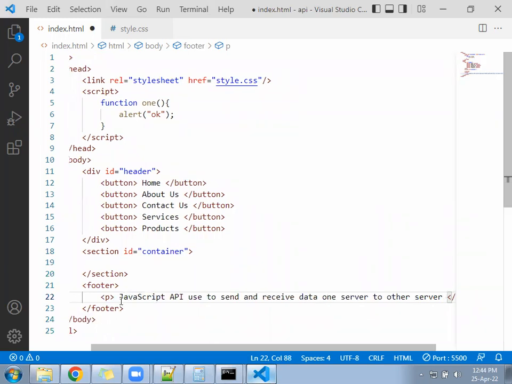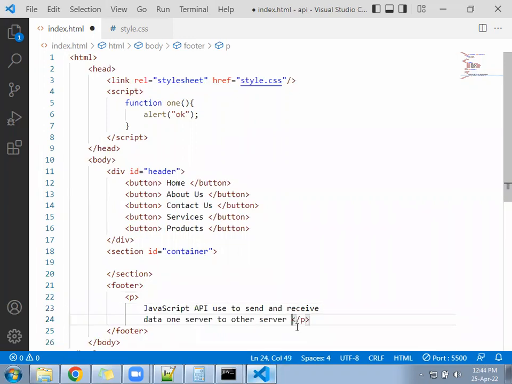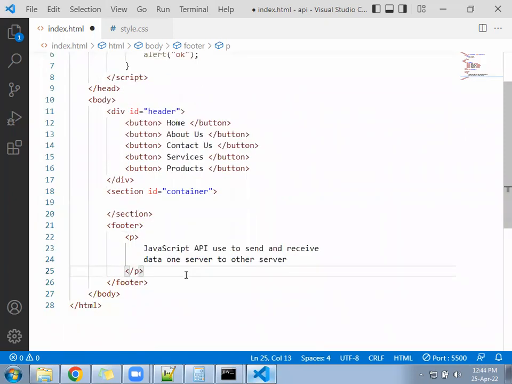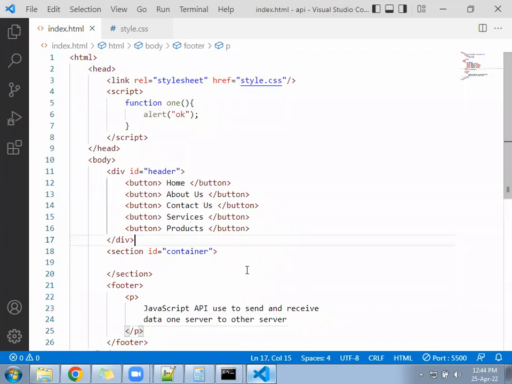JavaScript API is used to send and receive the data from one server to another server.